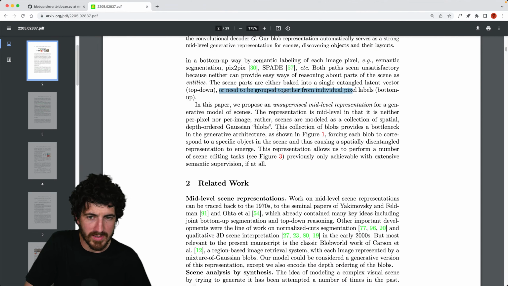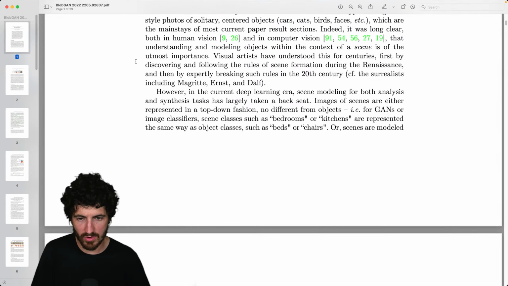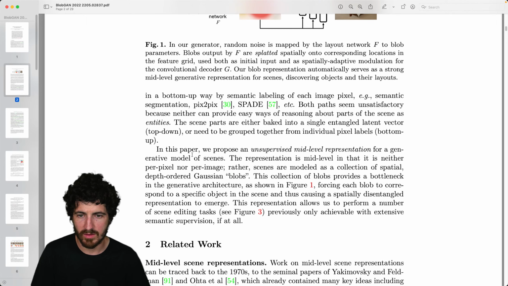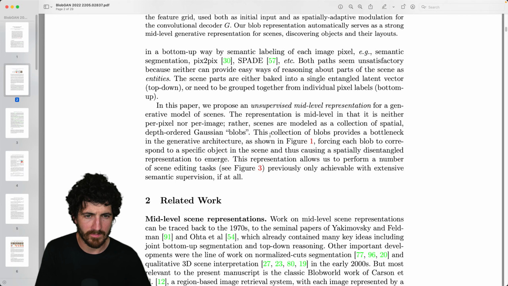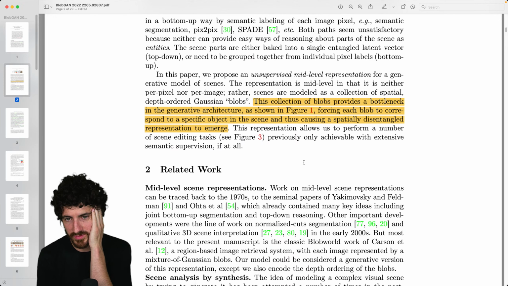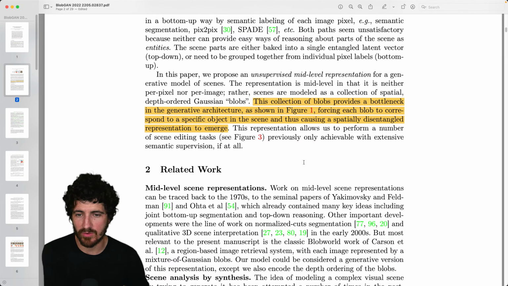This collection of blobs provides a bottleneck in the generative architecture shown in Figure 1, forcing each blob to correspond to a specific object in the scene and thus causing this disentangled representation to emerge. This representation allows us to perform a number of scene editing tasks, previously only achievable with extensive semantic supervision, if at all.